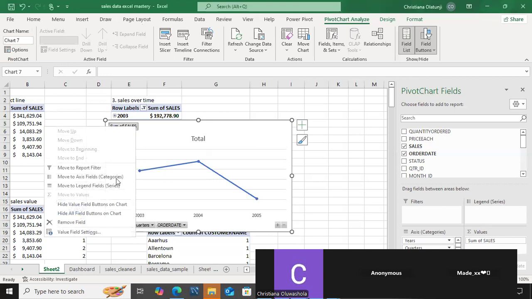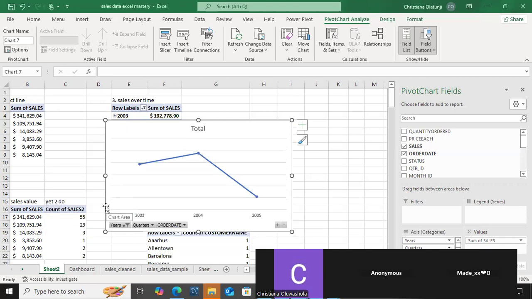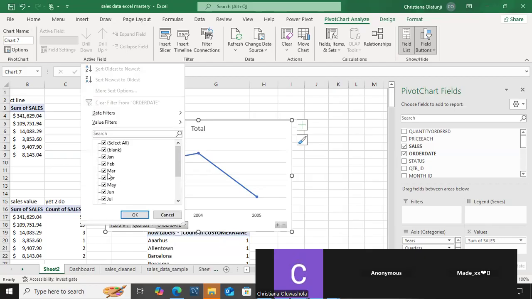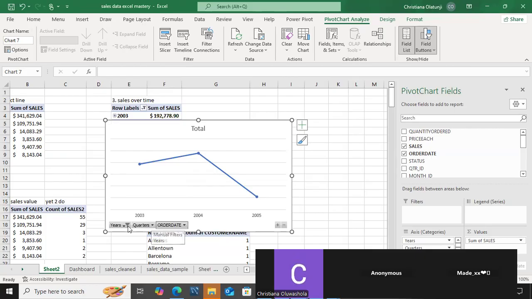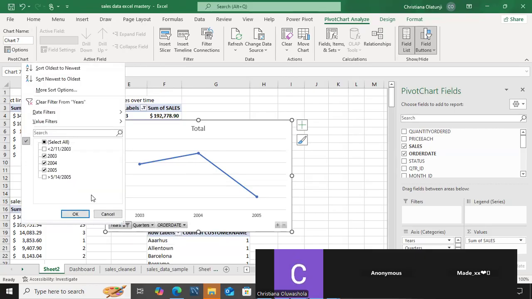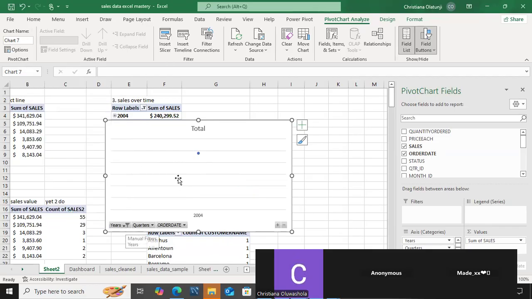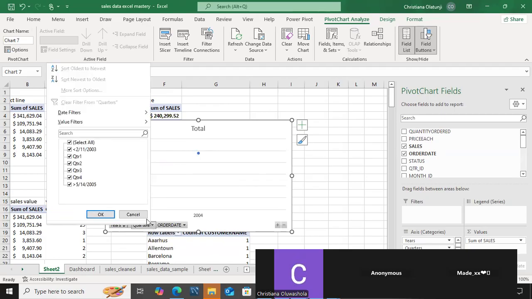This one would hide, but would leave this so that we can toggle around it. I want to see for year 2004 alone. And I know the data for 2004 is 242.99. But I also want to see for quarter 1, 2, 3, and 4.